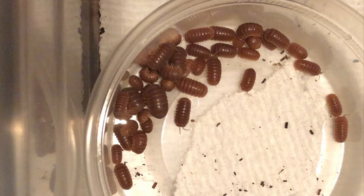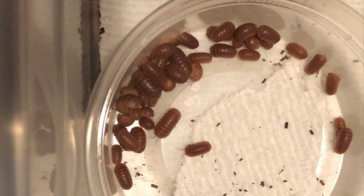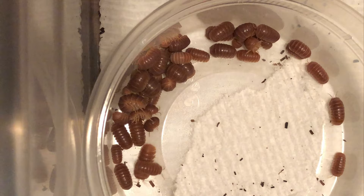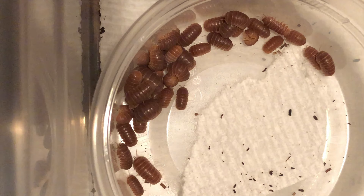One of the most unique things about this species is its startle response. They curl up, but then they make a squeaky noise — they rub their legs together when startled. If you hold them up to your ear you can hear it, but otherwise it's very quiet. If I held them up to a mic, they probably wouldn't do it, since they've calmed down — and it is very, very quiet.